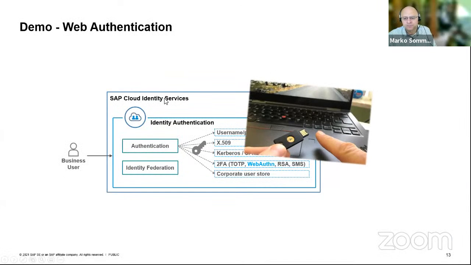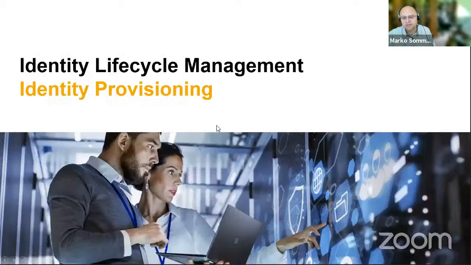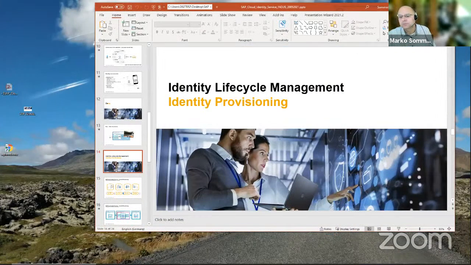As I mentioned, one thing that we recently extended was the capability to use web authentication as a means to enforce stronger means of authentication. And this is now something that we have a look at. The picture here, I will hold it in the camera when I do the demo. That's a so-called YubiKey. That's a hardware token which can be used to generate a secret for a second factor. Let's have a look at the demo.